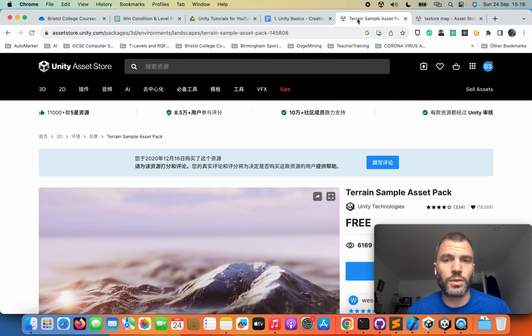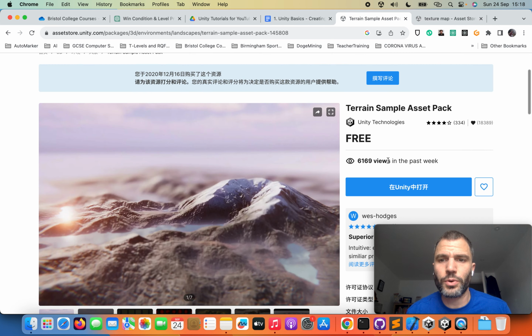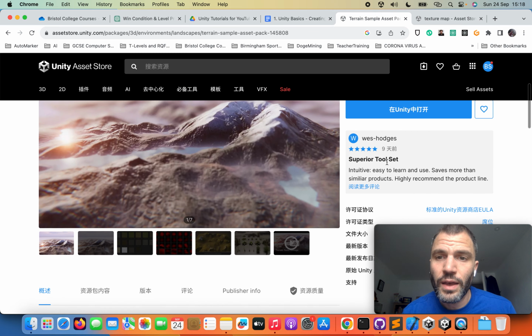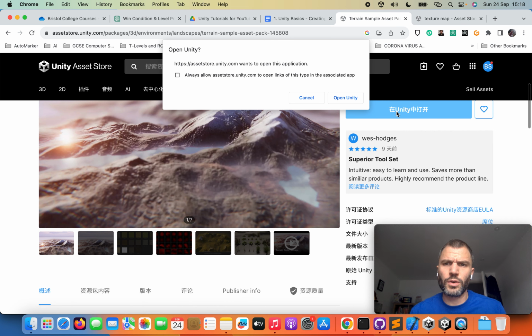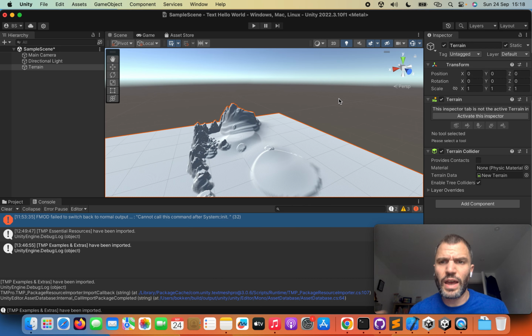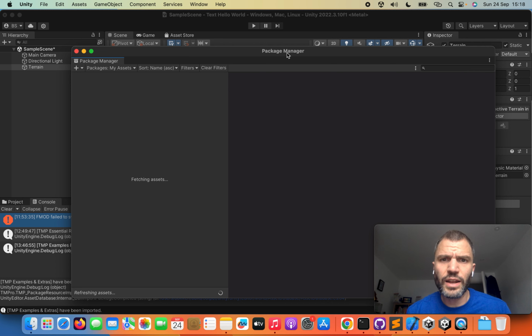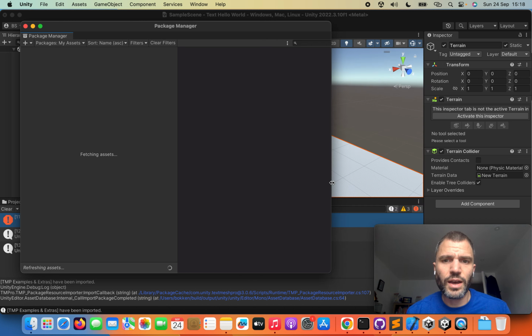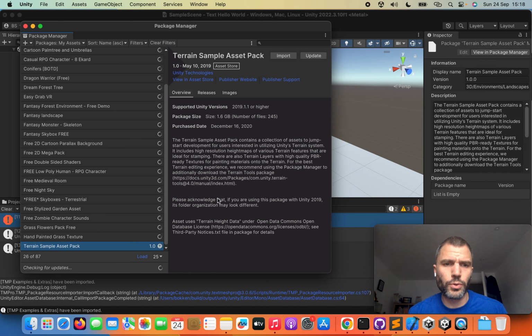And one of the things that they give away is this terrain sample asset pack, which is built by Unity, I believe. So if you want something, you click on add to Unity, then it will open up that package in Unity, and then it opens up something called a package manager. This package manager manages all the things that you need to import into it.